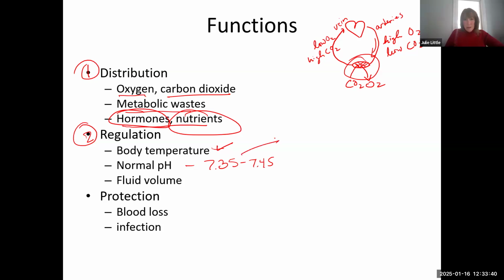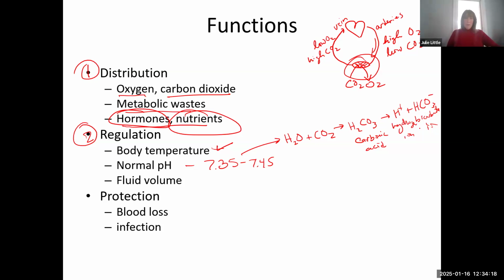regulated through quite a few things, but mainly the carbonic acid bicarbonate ion buffer system, water plus carbon dioxide. These things are in your blood. And if they combine together, then they form H2CO3, which is carbonic acid, which breaks down to release hydrogen ions and the bicarbonate ion. This is the bicarbonate ion, and this is the hydrogen ion.